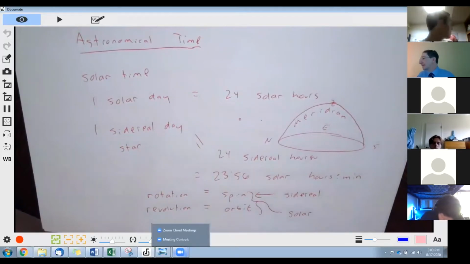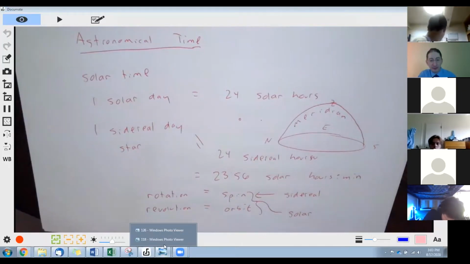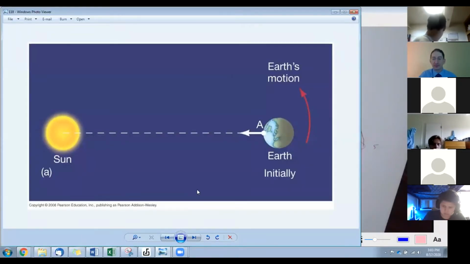Let me see. Where are my diagrams? Right here. Maybe it's this one. Yeah. Yep. Okay, so here we have, let's start at this particular time. We have Earth, we have someone standing on Earth at point A. The sun is overhead. Maybe it's not directly overhead, but let's say it's on the meridian. And then if you keep going beyond the sun, way, way off to the left, there'll be stars. We can't see them because it's daytime, but they're there.